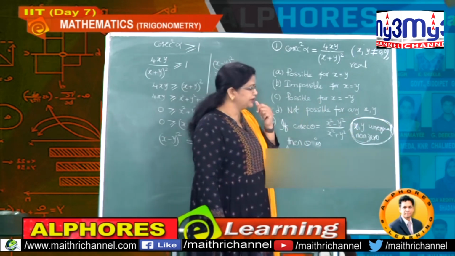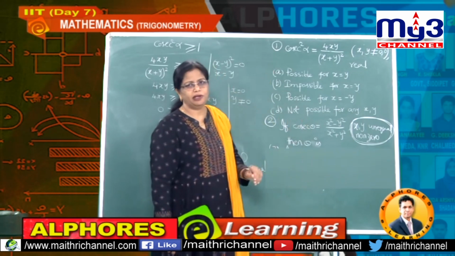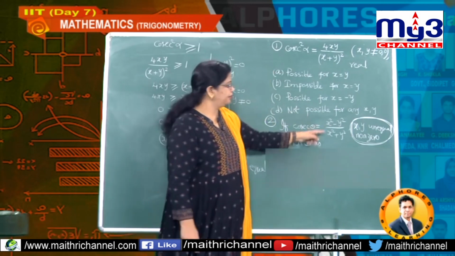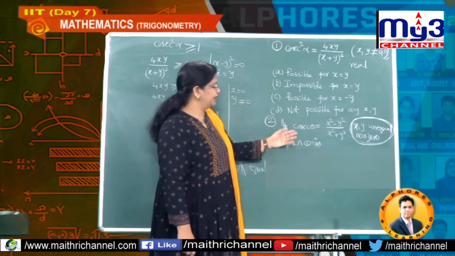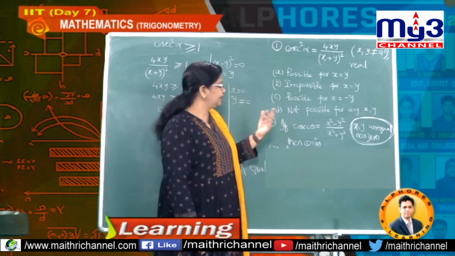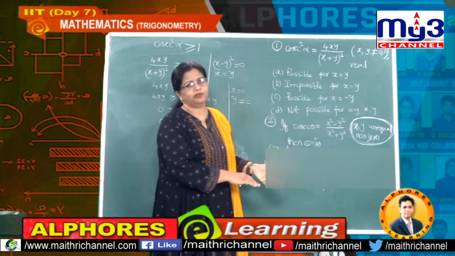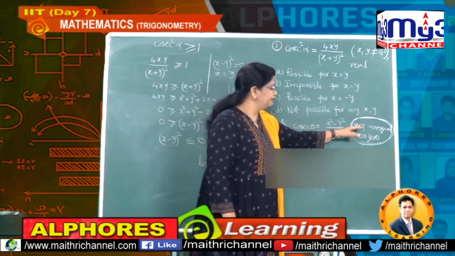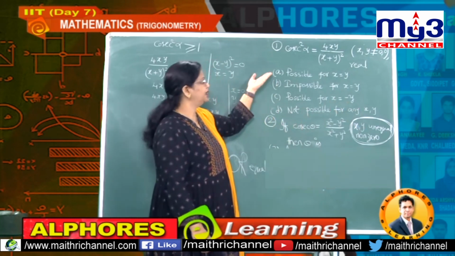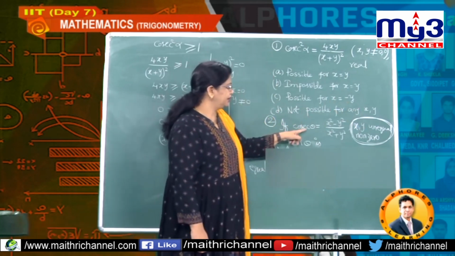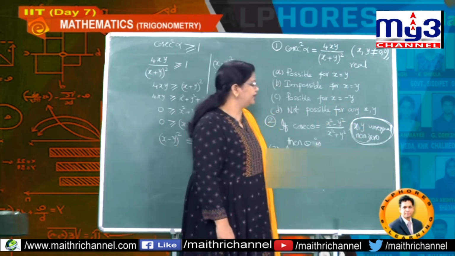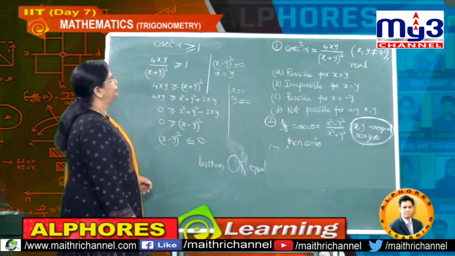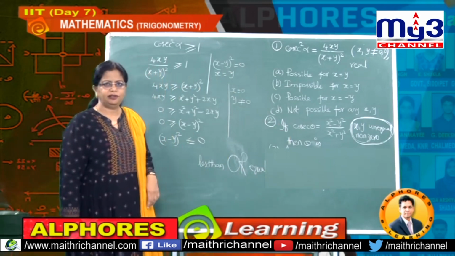Now what will happen if x equal to y? Suppose just like the previous problem, if x equal to y, then cosecant theta equal to how much? 0 divided by finite value. Again it is not defined because cosecant theta is either less than minus 1 or greater than 1. That's why x and y equal values are not possible, like our previous problem. Okay. So that's why they kept the condition as x and y are unequal at the same time non-zero. So students, let us start the problem by taking cosecant theta equal to how much here now?